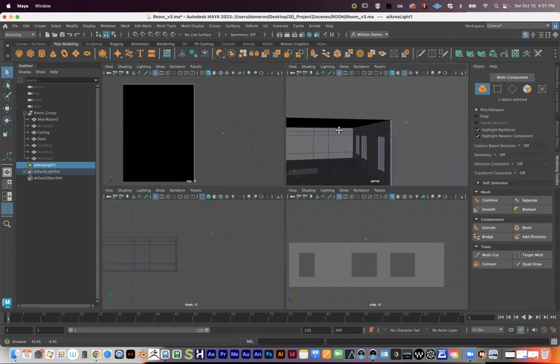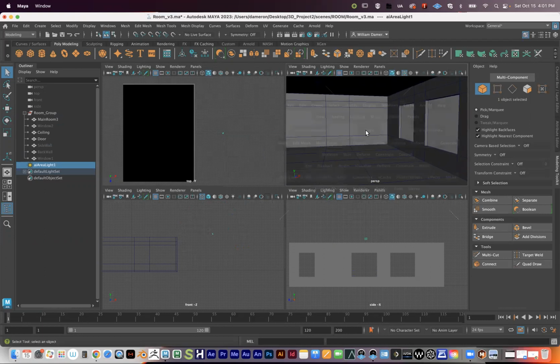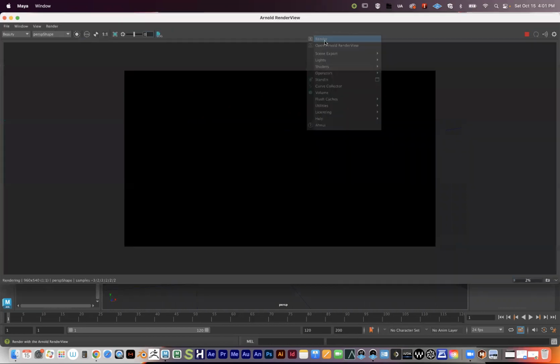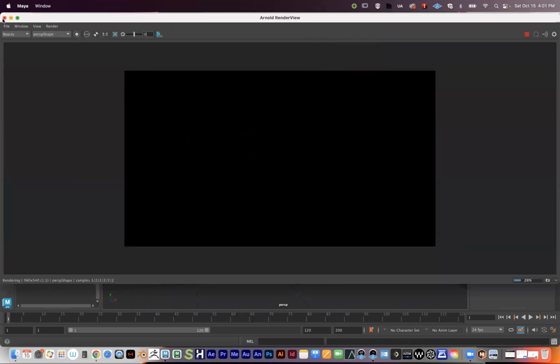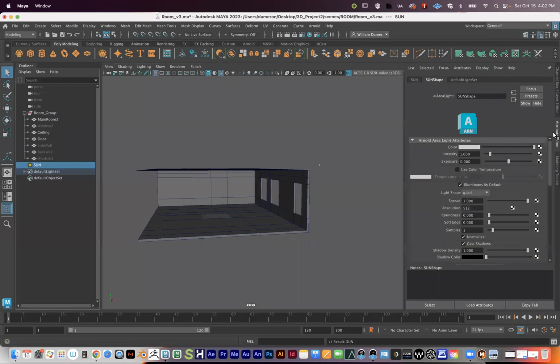And so the area light, this is something that trips a lot of people up. I've created it, and if I were to render this now, it's going to show up as pitch black, even though I've created a light. So you go to Arnold and then render right here. And I've got a pitch black render. The reason for that is, if I select my light, and I might just double click it in my outliner and name it sun, and I go to the attribute editor.